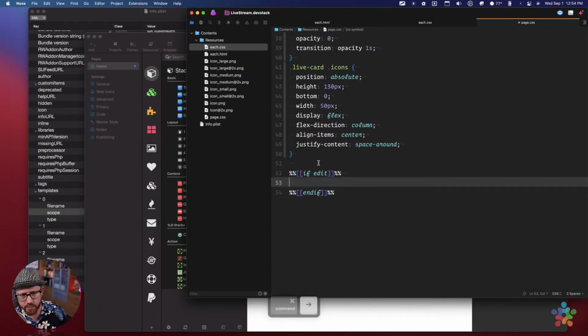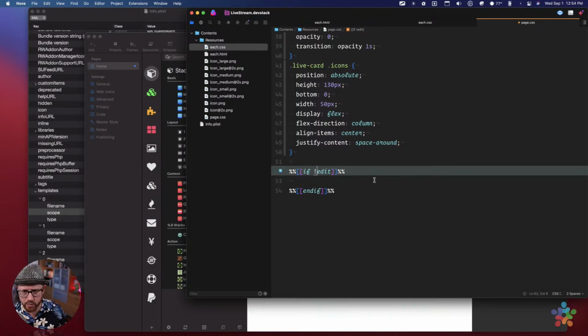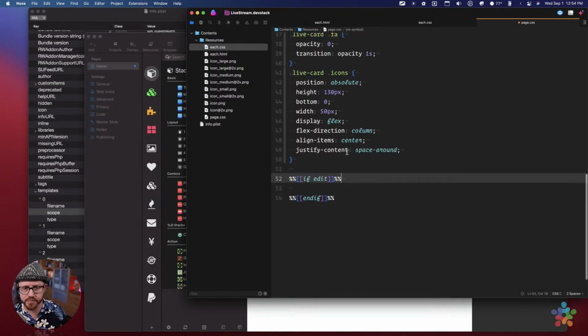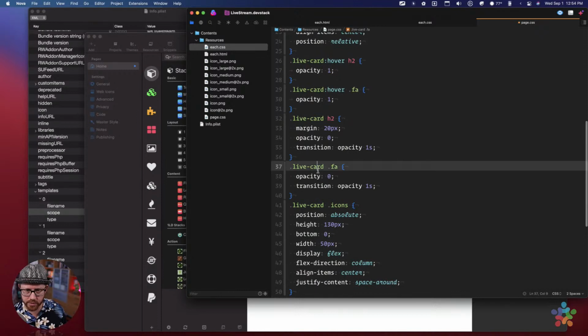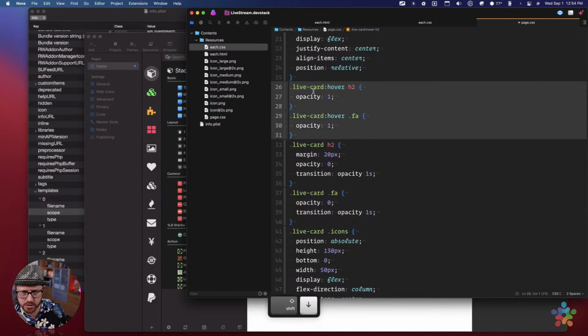Okay. So anything I put inside here is only going to show up in edit mode. And there's all kinds of different variations of this. You could do exclamation point edit, which is if not edit. That means if preview and if publish. If you only wanted to target preview, you can do if preview. If you only wanted something to happen on publish, you can do if publish. So on and so forth. In this case, we wanted if edit, so we want to target edit mode. And there's a few things that we want to do. I want to do this.